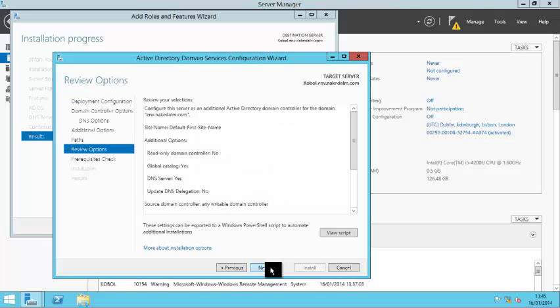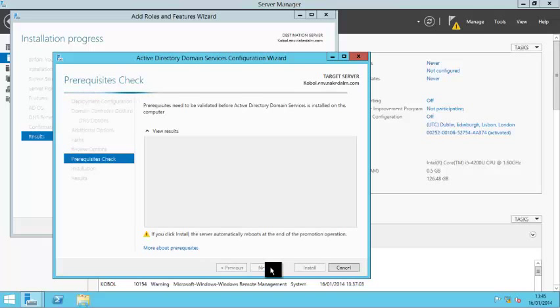This really is a demo system, but I've made a lot of configurations, so I don't want to lose the existing domain. That's why I'm not just setting up a new one. It's fun when you have to then go and rebuild all of your servers that have SQL Server and whatnot on them.